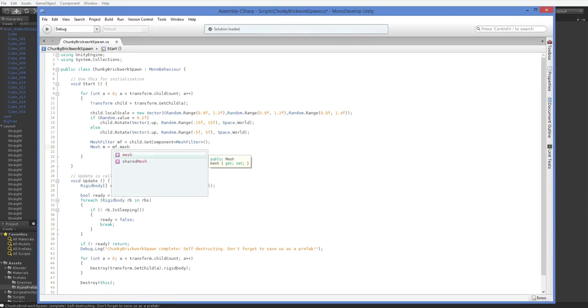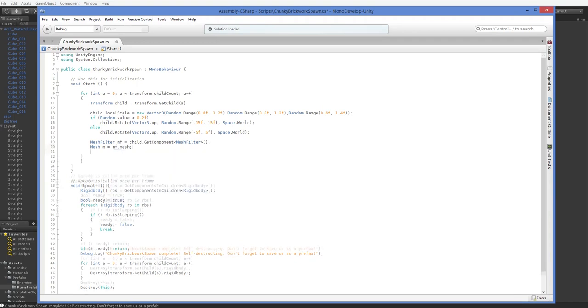If we do the shared mesh, we'll be modifying every instance of the mesh, and that actually modifies it in the project. So that's a permanent modification to all of the meshes in this case. So it would share everything. So instead we want to do it with mesh, which is the instantiated mesh that is this guy alone. And this will in fact duplicate the mesh and create an extra mesh in our memory, and we're going to have to be careful about cleaning that up, and I'll show you about that later. But for now it should work fine.